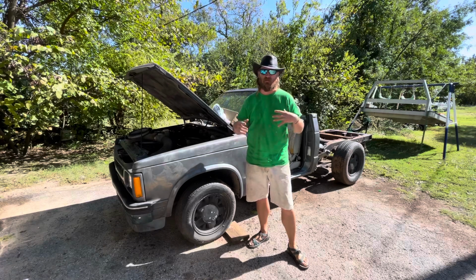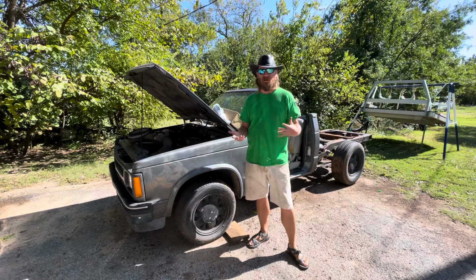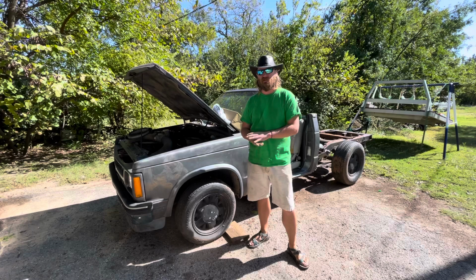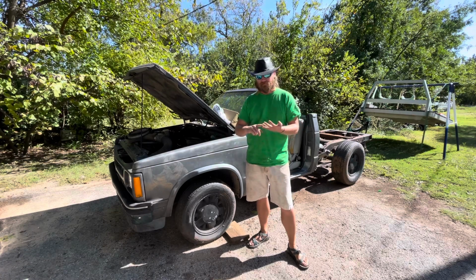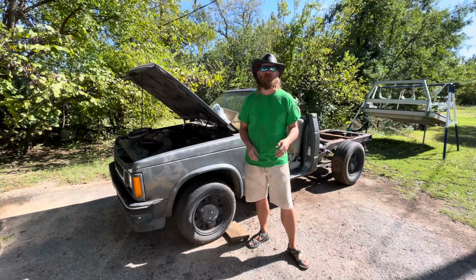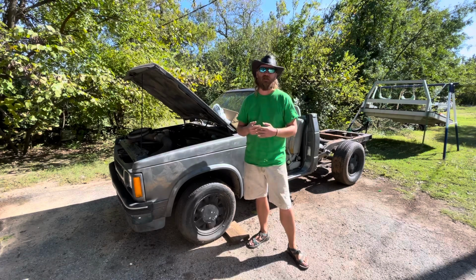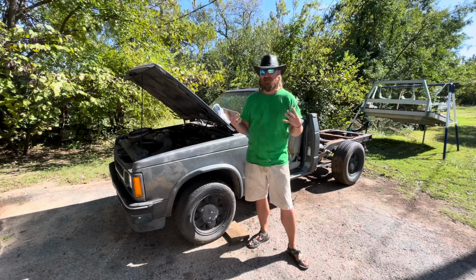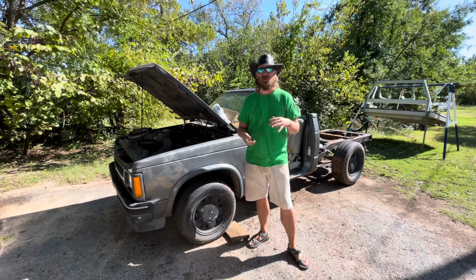So it's now been several days since I've last worked on the truck because I ran out of ideas. I didn't want to take the time to try to chase down every wire. So what I have done is I made a post in a S10 group about my problems, and after, of course, swapping the fuel pump out, swapping the relays out, swapping the coil pack out, and a couple of other parts, I pretty much decided that it is probably the distributor or the coil pickup that's on the distributor.